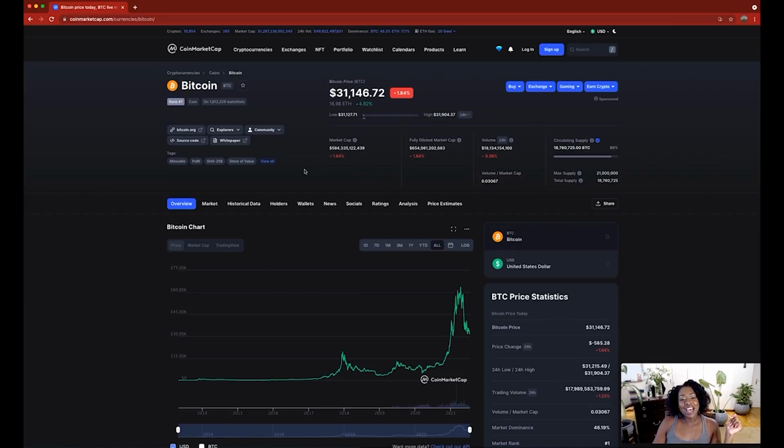Next, we have the market cap, and this is just showing you the high value. The diluted market cap, that is if the max supply was in circulation, that is what the market cap would be. I guess that's a number if you want to do a lot of projective analysis, but I just look at the actual market cap when doing my analysis myself.